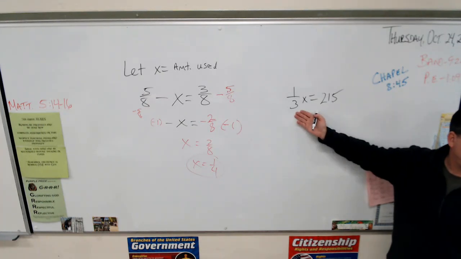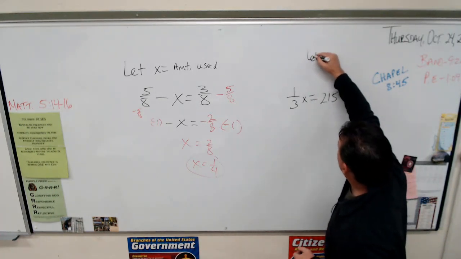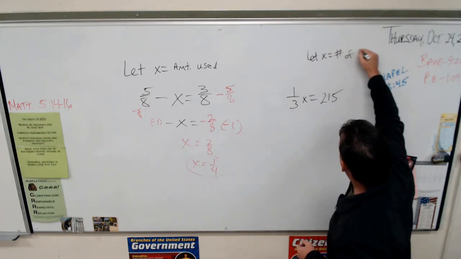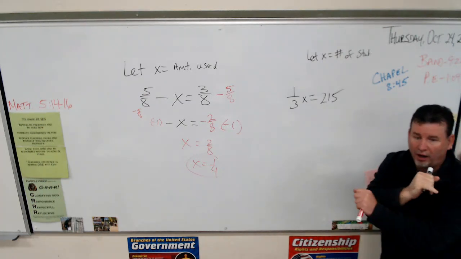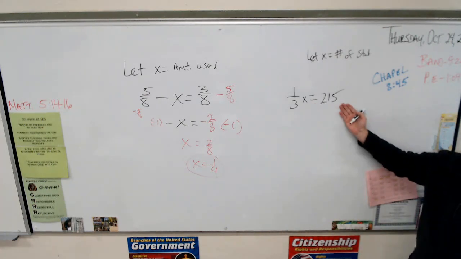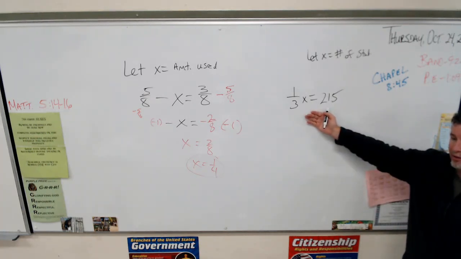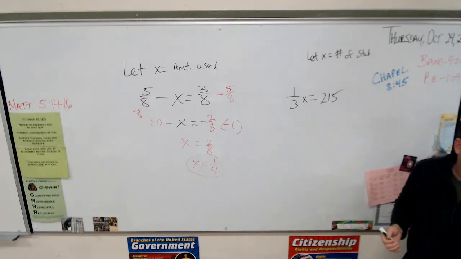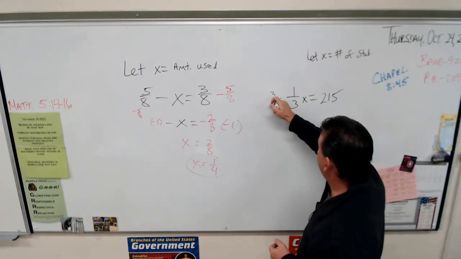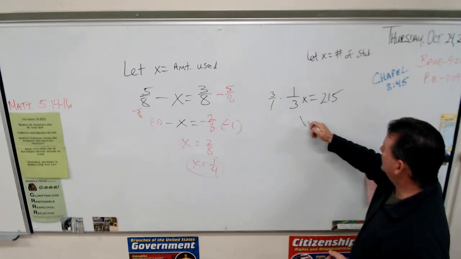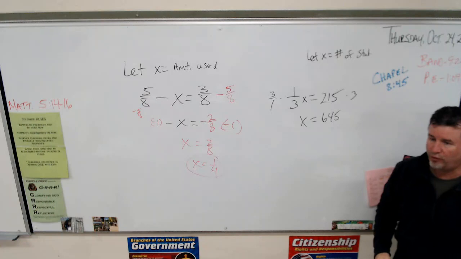Let's do that again. This is algebraically how you would set up number 18. You don't know how many students. You do know that 1/3 of those students is 215. That's how it's set up. How do I get rid of 1/3? I always divide by what they multiply by, right? Now here's the key, Kara. I have to remember that when I divide by 1/3, I'm actually multiplying by 3/1. That gets rid of the x. 215 times 3 is 645.